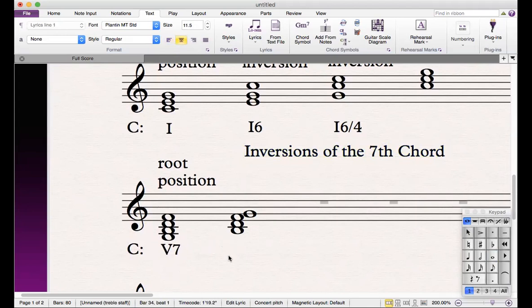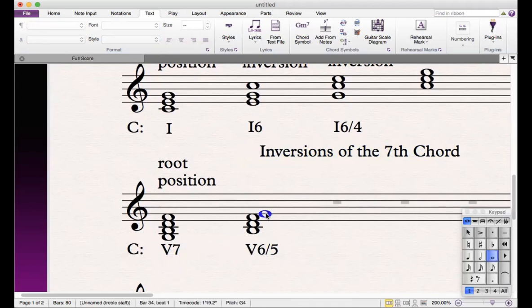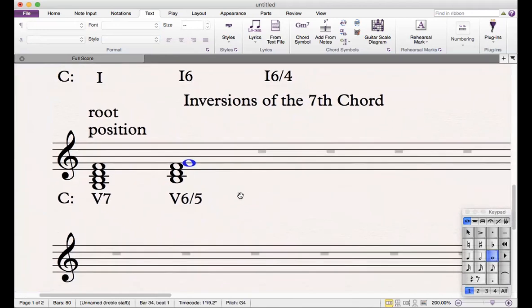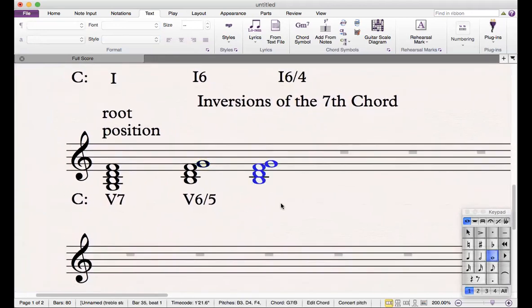So at first we're just going to memorize this. This is called 6/5. I would just say memorize it. We'll talk about why it's called that later. Copy and paste this. I'm going to do it again. Take that bottom note, move it up an octave. This is also a 5/7 chord, but it's in second inversion. And what is that called? 4/3.